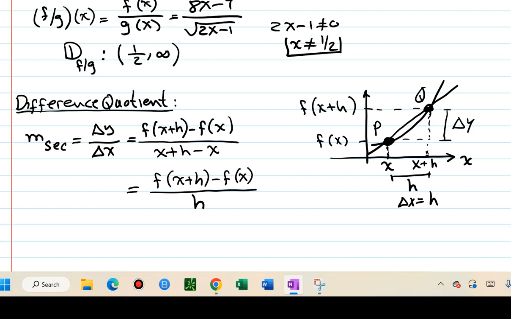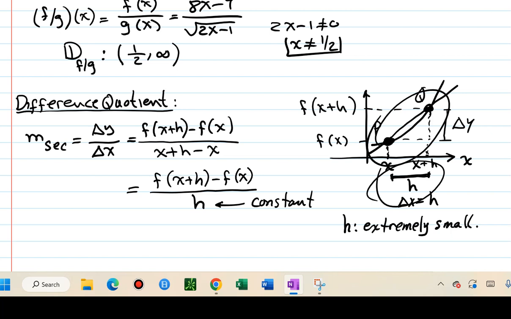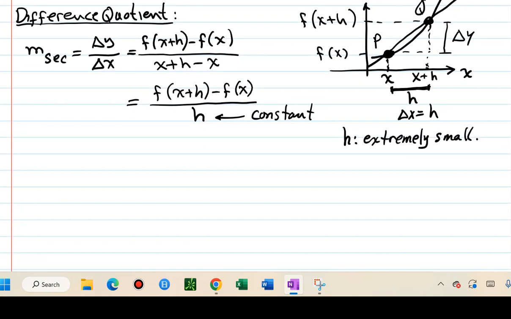Now, very simple. And I want to recall here, h is a constant here. It's not a variable. h is this distance here. So it's a constant number. And in our work, by the way, let me just mention h is extremely small. So what I've done is actually I've magnified h, this distance from P to Q in the horizontal direction. I've magnified that h, let's say 1,000,000 times. That's how tiny h is. But for us, this is the difference quotient.